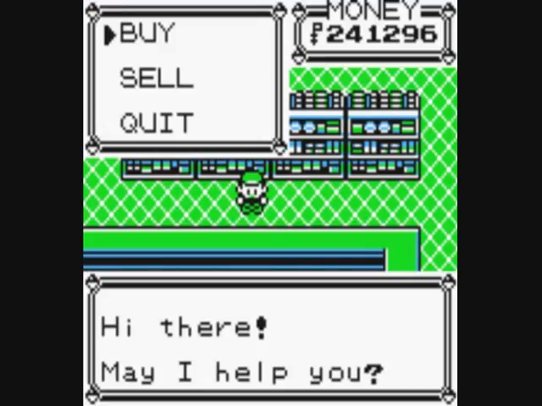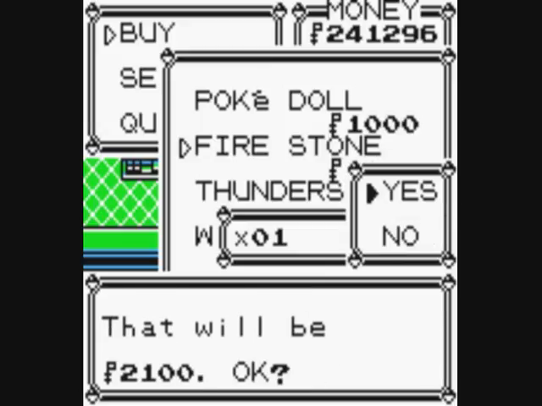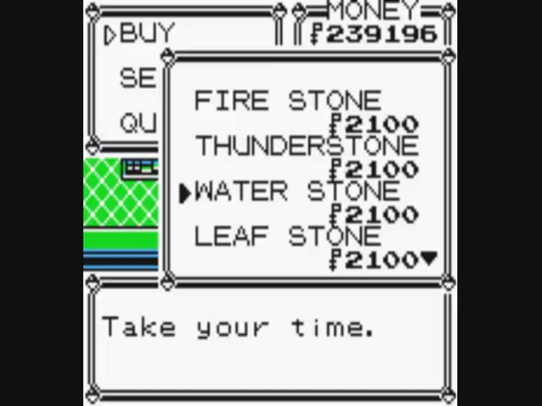Anyway, let's buy some element stones. Okay, how many Fire Stones do I need? I don't need one for Vulpix, I need one for Growlithe, and I don't need one for Eevee, so just one Fire Stone. That's for Growlithe. I'll need a Firestone later for the Eevee. No Thunderstones, because I don't have an Eevee, and the Pikachu I have can't evolve. How many Water Stones do I need? I need one for Poliwhirl, one for Shellder, and one for Staryu, so let's get 3 of them.